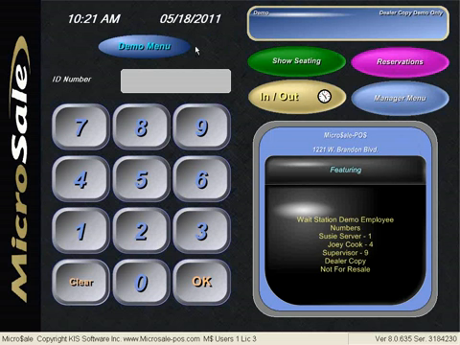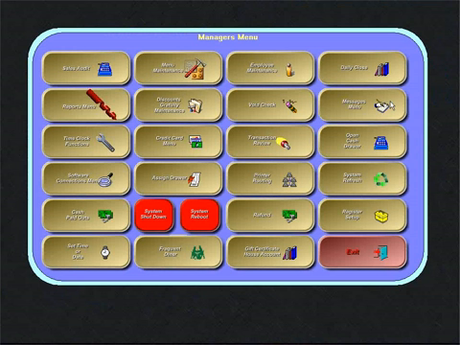So once we have Microcell installed, like you said, one terminal is going to be the file server. We'll start at the terminal where we're going to put the hardware key, which most often will be the file server. We want to make sure that this first terminal with the hardware key shows that it's licensed, because that has to happen before any of the other terminals will be licensed.